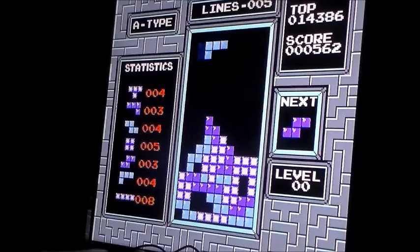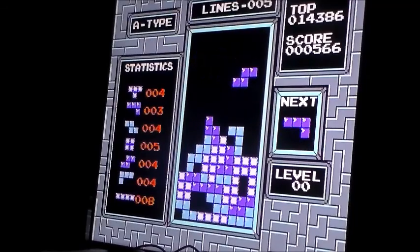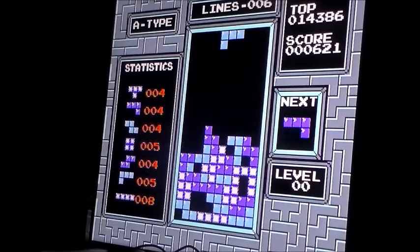Doing better than I am. Your statistics say that the most used block for you is those four long piece blocks. Love those. That's astounding. I love those. Those are like my jam.